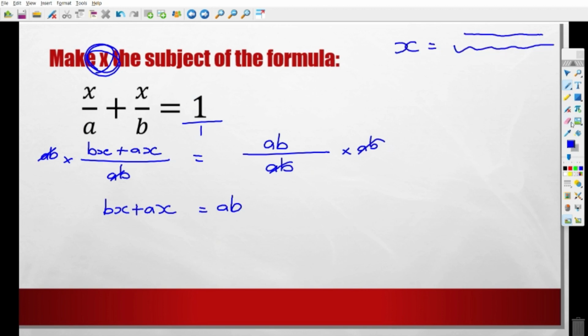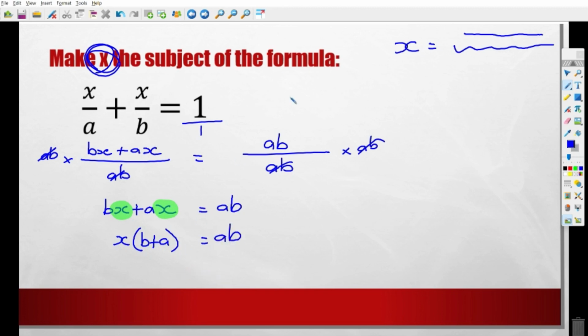Alright? So I look at my x's. There's my x there. There's an x there. I've got two of them. When I've got two of them and they're in different terms, what does it mean? What can I do with them? How do I make it 1? Take out a common factor. Fantastic. Who said it? Well done. Tap yourself on the back. Alright, so we've got b plus a left in the bracket.